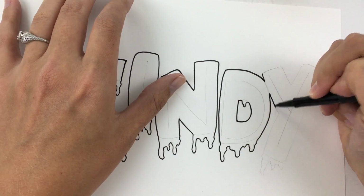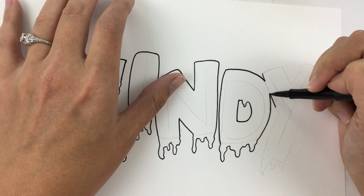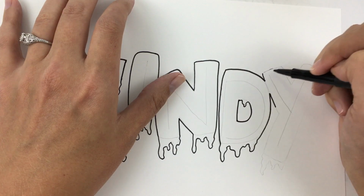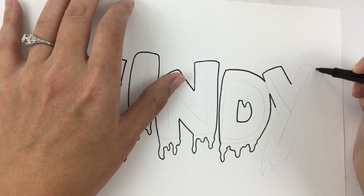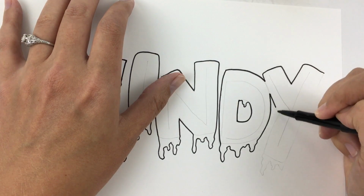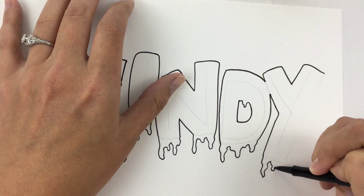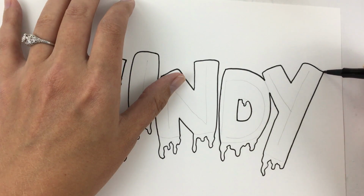I'm going to skip this whole part right here where they touched. I'm just going to go into these little crevasses that were created, go into there and then go out, and I'm not going to go all the way and define either letter through that place where they touched. For this style with the squiggly, snotty, drippy drip at the bottom, I feel like that looks better.